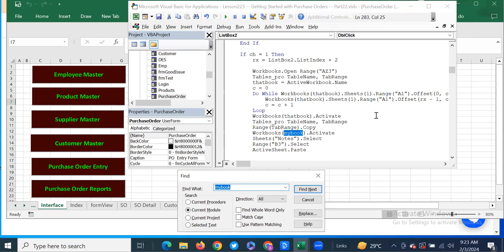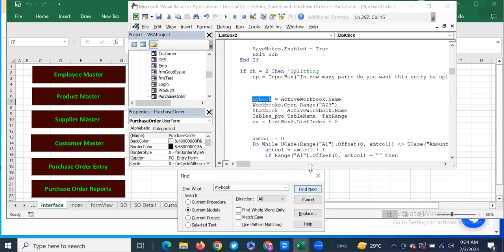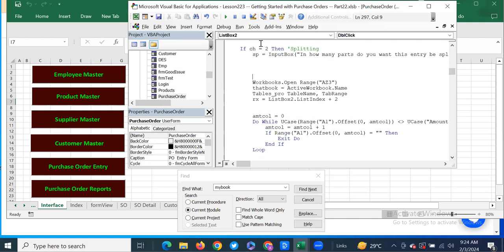So we remove them, right? This is right. My book is used here because this is a list box double click event, and we are not redefining it, we are using it. It is a public variable, okay? That's fine. And this is redefining. This is a redefining in a list box too, no need of this redefining, we can remove that. They are still usable. You can still use it since they are already defined at the time of initialization of the form, right?